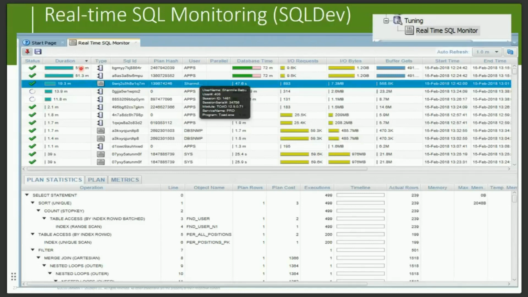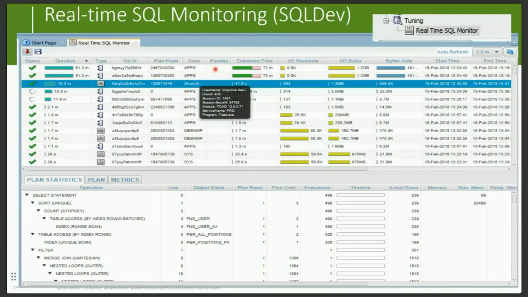So you can see which session is taking the most database time, and if you move your mouse over the session, it will show you the username, the session ID, and where it is coming from. So the username is here, the module Toad, the service name PRD, program toad.exe. So you get some information here just by moving the mouse over there. And you can also see the plan statistics and the plan and metrics. All of that information is available in SQL Dev.